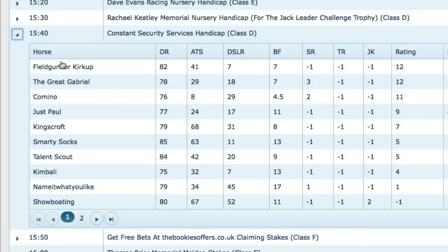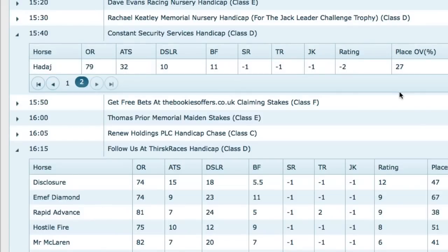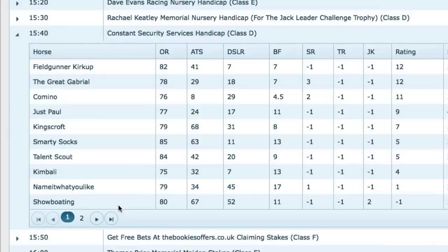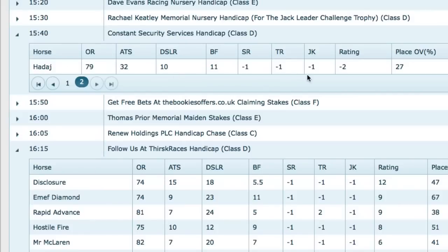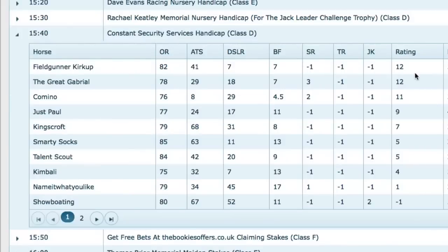All you need to do to find out if there's more than 10 runners here is click on the arrow and it'll show you the ones right at the bottom as well. With it being a desktop application, and obviously being in the app, we can only show you so much data. So we've had to put this in just to split it, which is good in a way because when you get a bigger field, you can instantly concentrate on the top horses in the market anyway. It always pays to go down and have a check, but mainly, like I say, we're concentrating on these ones.